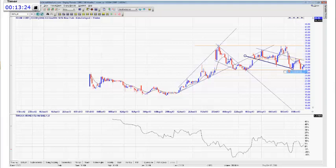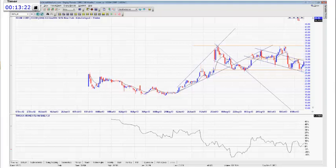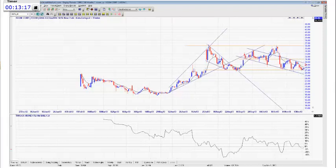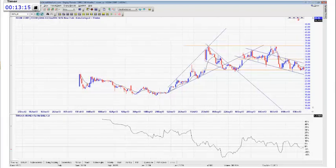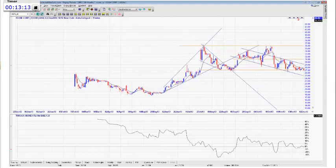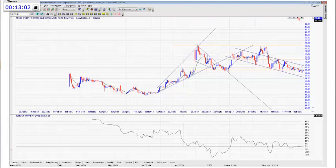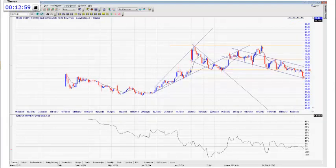I'll extend the support as well. We hit support and we rally. We hit resistance and we fall. We hit support. We've caught horizontal for a bit. We break. This is actually a descending triangle. You can see here, lower tops, equal bottoms. And we fall. So that's a bearish pattern. Lower highs, equal bottoms, that's a descending triangle, and it drops as it should.